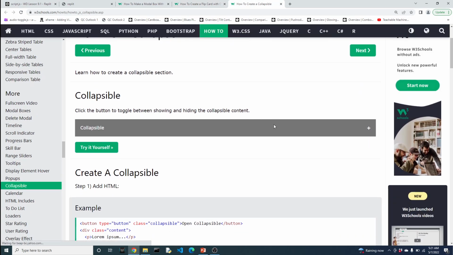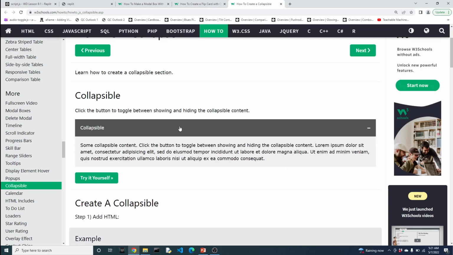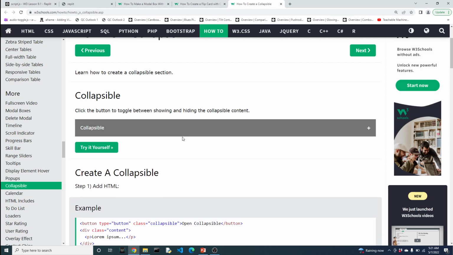Lastly, borrowing the inspiration from W3 Schools, sometimes you want to have a collapsible section where if you click on a tab, it opens up to more information. Again, a great way to allow the user to specify how much information they want to see on a web page at a particular time. Again, all these solutions require HTML, CSS, JavaScript, which again, it can be daunting.